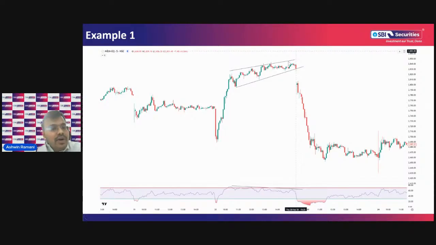And the more points you connect, the stronger your signal becomes. That means 1, 2, 3, 4, 5, the more times it goes up, you can see the price is just trying to go above here. But at the same time, RSI is revealing something. When you connect the lows here, you can see a 45 degree trend line. You don't need a very steep trend line. It has to be a 45 degree slanting trend line breakdown.